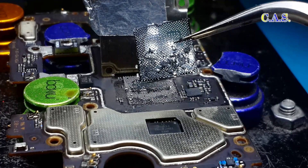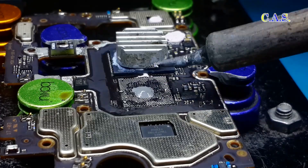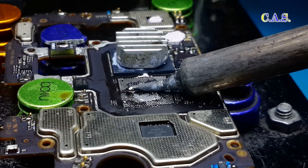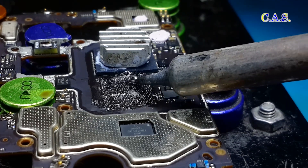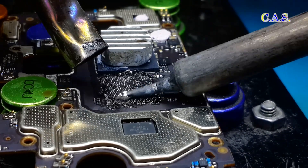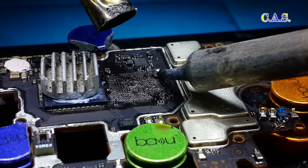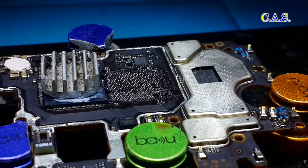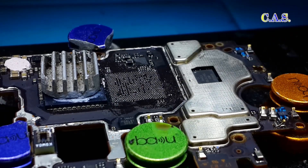And this is what the removed processor looks like. I use a toothpick, add BGA paste, and solder all the contacts on the board with a soldering iron. Be sure to add flux. A black compound also remains on the board — we clean it with a soldering iron. To simplify cleaning the solder and compound, we also use a hair dryer to additionally heat the board. Next, clean the board from flux using a cotton swab and alcohol. This is the result.